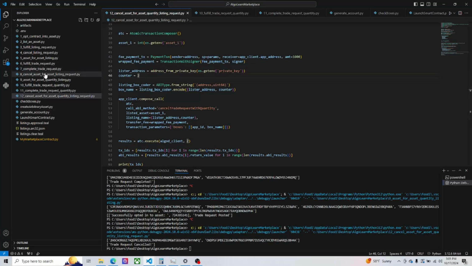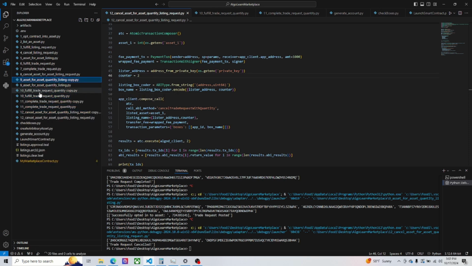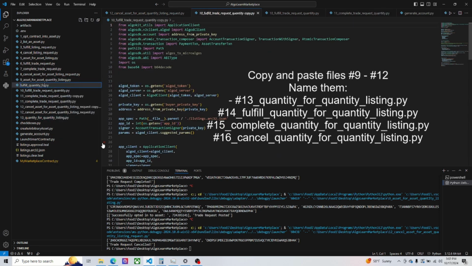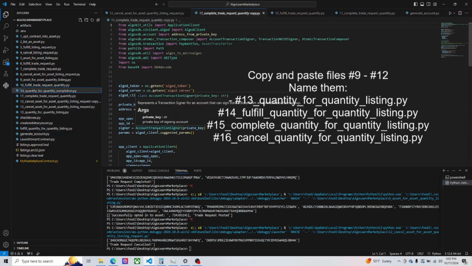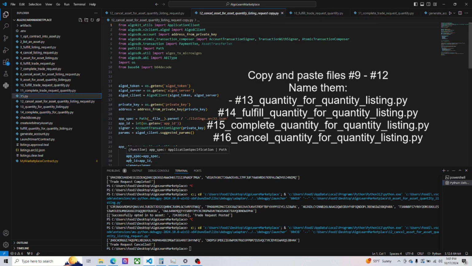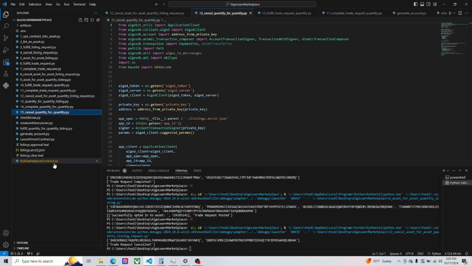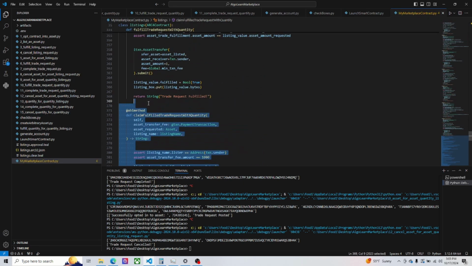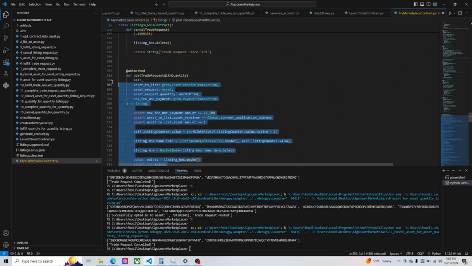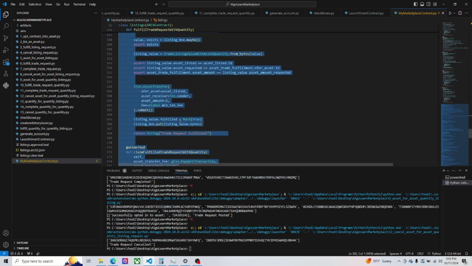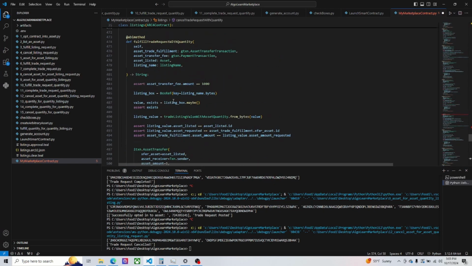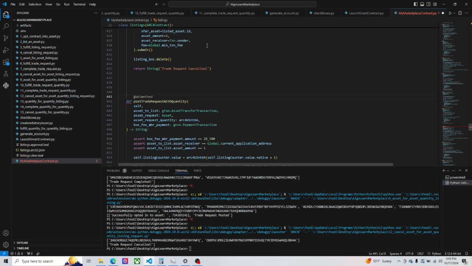And now the last one. We're going to copy from here to 9 and do this one more time. And for writing these methods, we can just copy all of this up to post trade request with quantity, and let's put this back here.